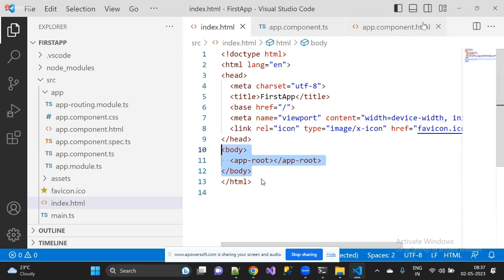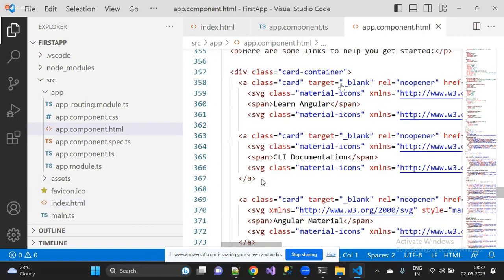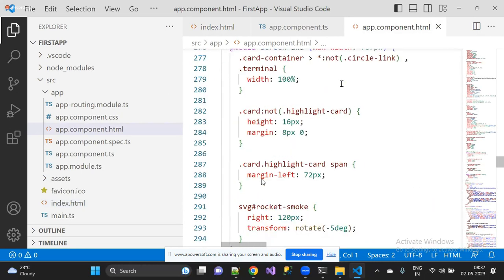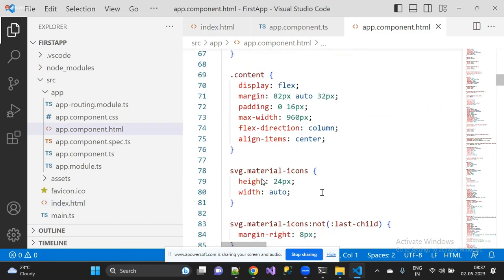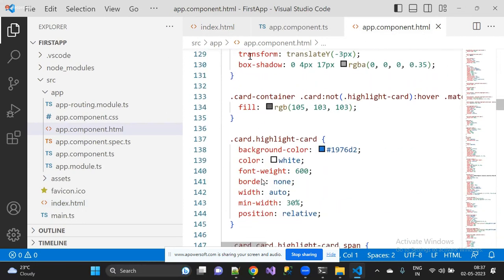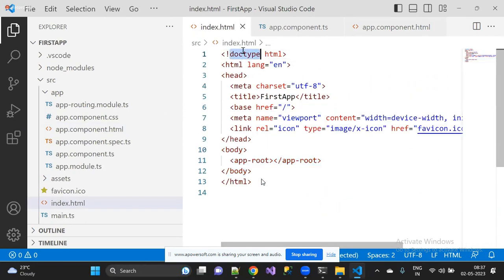Understood? Now observe, do we have the head and body tags here? HTML tag? Do we have anything here? No. We have all those things in index.html. That means the one place where you can find the HTML, head and body tags is index.html.